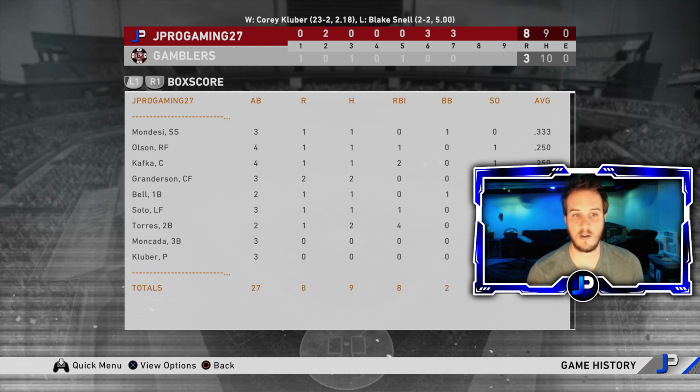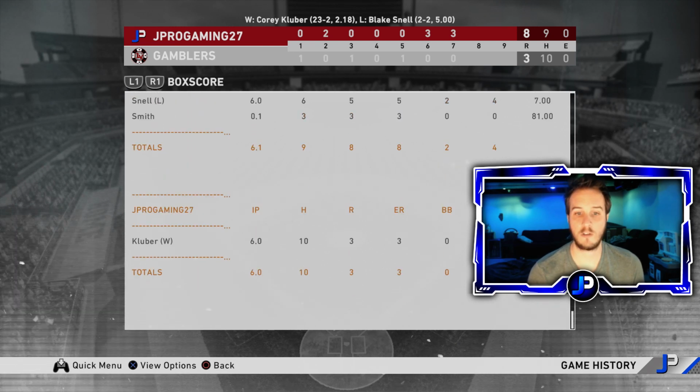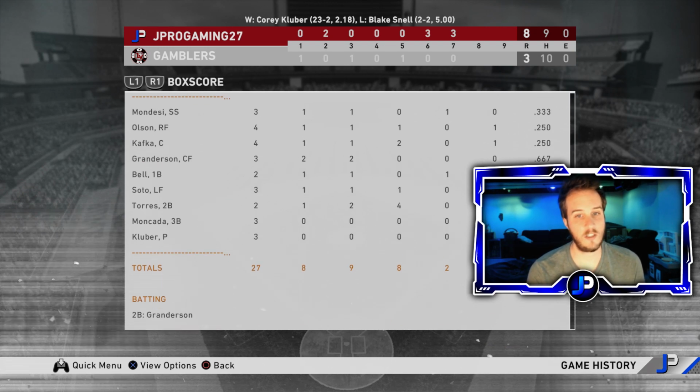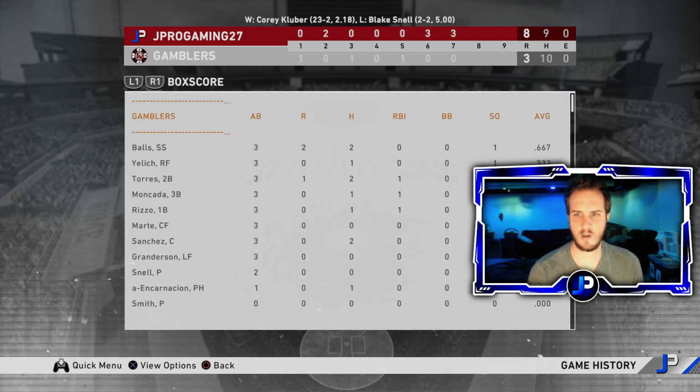Granderson had a couple hits. Creative player hit that home run. Torres hit that home run. So very good overall game. Wow, Kluber had 9 strikeouts. He did give up 10 hits and 3 earned, but 9 strikeouts. So actually, good game to my opponent. I know you lost your connection, tried to ask for a friendly. Yeah, it was actually a good ball game until you did that.